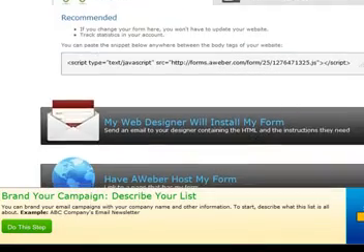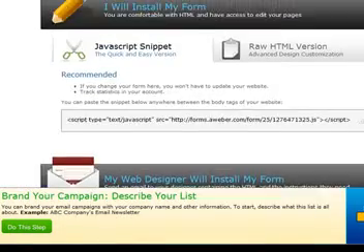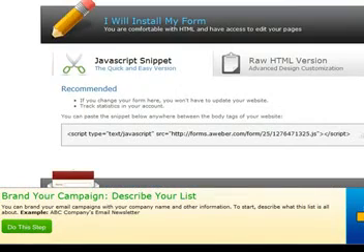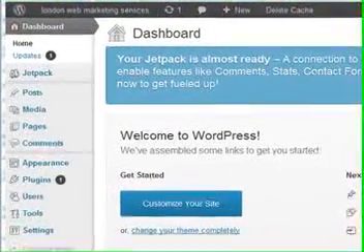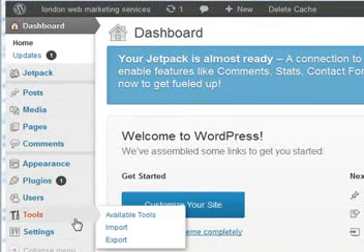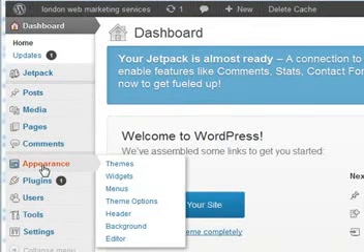So now what I want to do is go back to my blog and enter that code. So you want to log in to your WordPress blog, and come to the dashboard here on the left hand side and select appearance, and then select widgets.